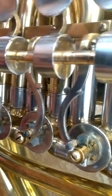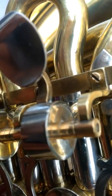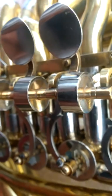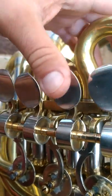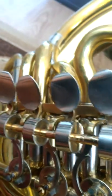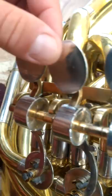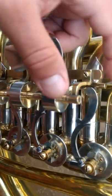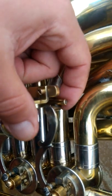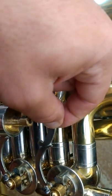Second valve is super freaking loud. First valve is also loud, which, I mean, is expected for a horn that's this old, I think at least 50, 60 years old. And it's been played a lot, and it's getting played a lot here with the groups I'm with. But if I want to practice the Bach cello suites on this thing, da da da da da da da da, it's just clacking. I have more percussive sound than a Helicon. So I'm putting this out there. If anybody knows how I can fix these to be tighter, so they don't clack as much and move around as much, because there's too much play, I feel.